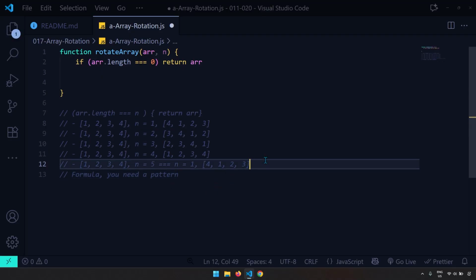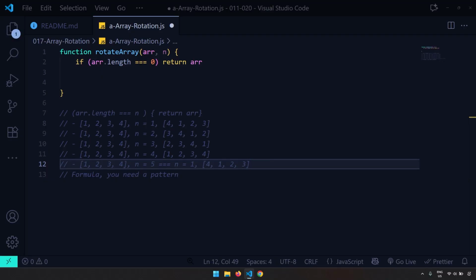All right, let's say our n is 6. 6 divided by 4, which is the length of the array, the remainder of the division is going to be 2, right? Because there is 1 four in the 6, and then whatever you have there, you just add it to the remainder, you need to get 6 back. So 4 plus 2, that's going to be 6. What about 7? You get 3. But what about 8? You get nothing. The remainder of the division is going to be 0, basically. So when you have 0, you don't rotate the array. The array is going to stay the same.